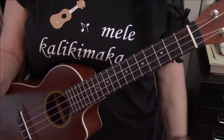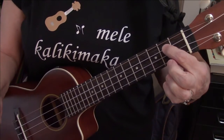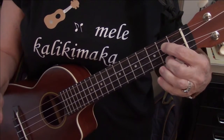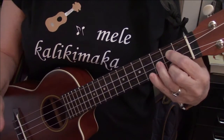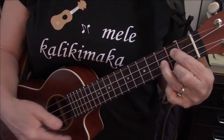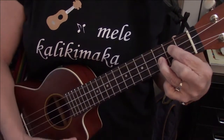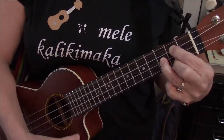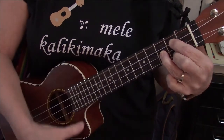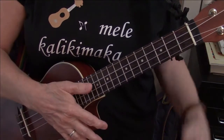And to do this, I'm going to take my index finger and put it on the 2nd fret of the C string. I'm going to take my middle finger and put it on the 2nd fret of the A string. I'm going to take my ring finger and put it on the 3rd fret of the E string. I'm going to strum 8 G chords. Ready? Play. Drop your hand.